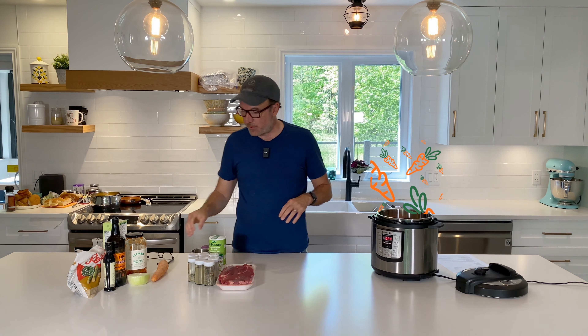We are going to need a boneless bottom blade pot roast, and then we are going to put a bunch of vegetables — you can use all the vegetables you have in your fridge. We have carrots, Brussels sprouts, parsnips, turnips, and an onion. We are going to season everything with some herbs and spices, Worcestershire sauce, balsamic vinegar, sugar, and so on. We are going to cook this in the Instant Pot pretty quickly.